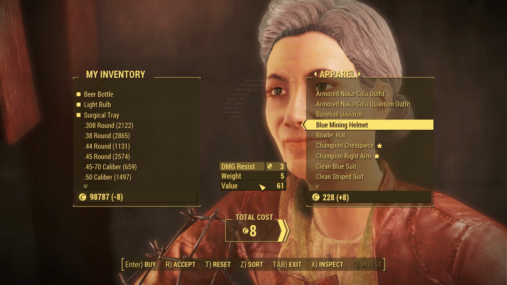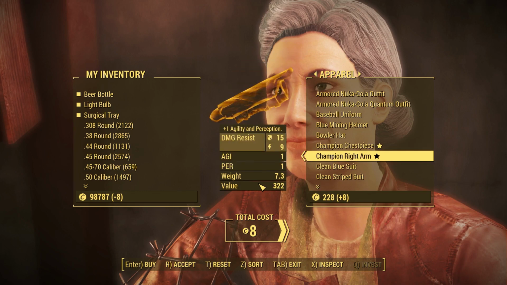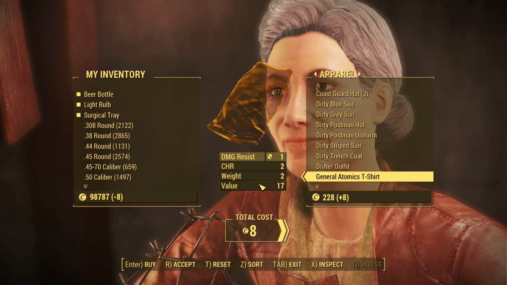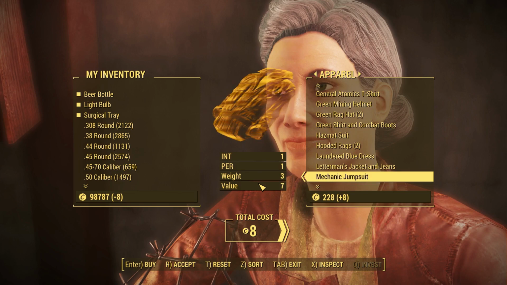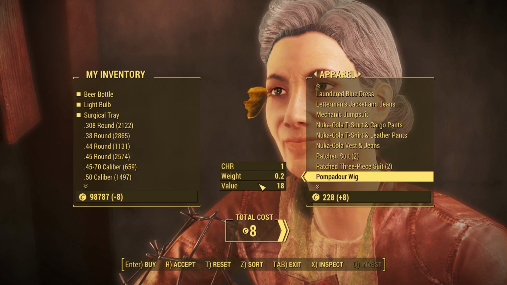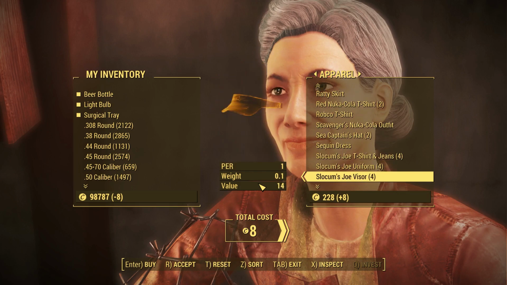She has these legendary champion pieces. Not terribly expensive, but post-Manhattan uniform. Hazmat suit. Couple of clean things. That's always nice. A lot of new Coca-Cola stuff. The pompadour wig. Slocum's Joe stuff.